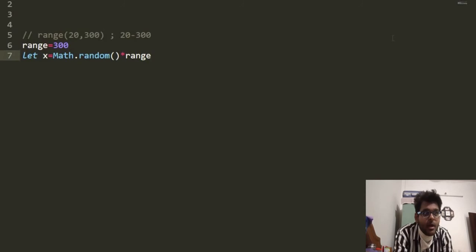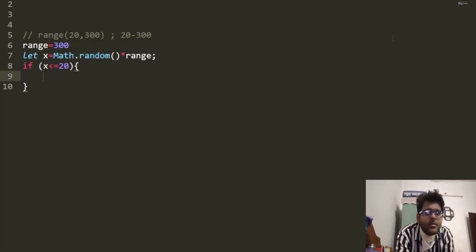So what we're gonna do is, if x is less than or equal to 20, if it is less than this, we don't do anything. But what about the else statement? So we're gonna do else alert x.